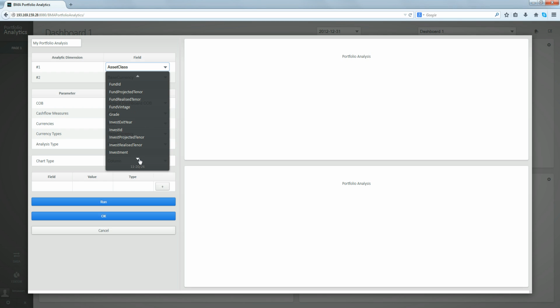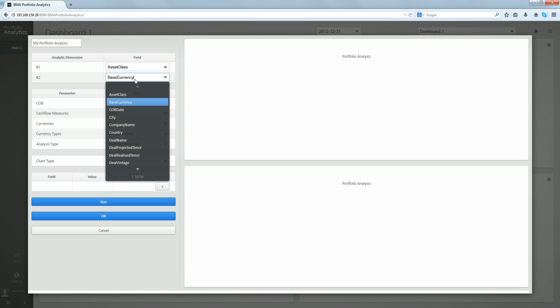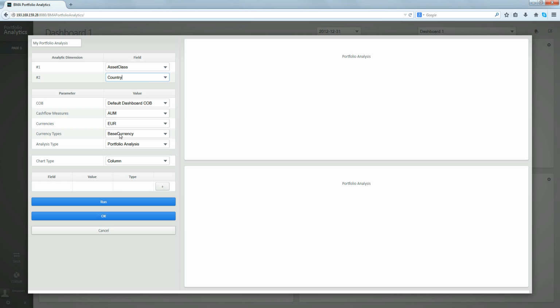Obviously, this will change, and will be completely bespoke to each user, depending on data availability and the different data models. So here I'm just going to choose asset class, and maybe I want to see that by country. Because I'm looking into a private equity real estate fund here.